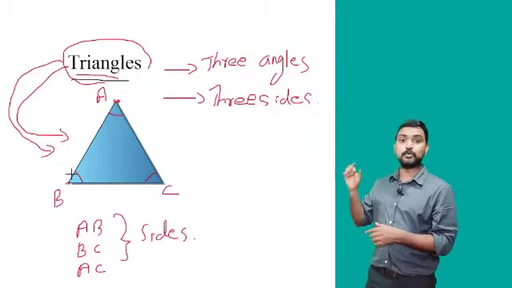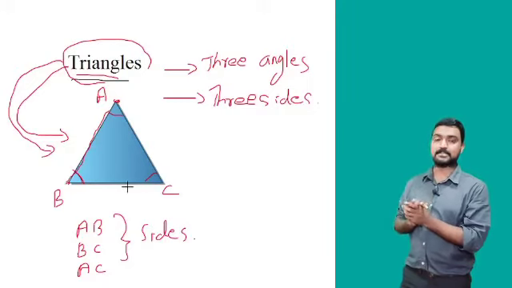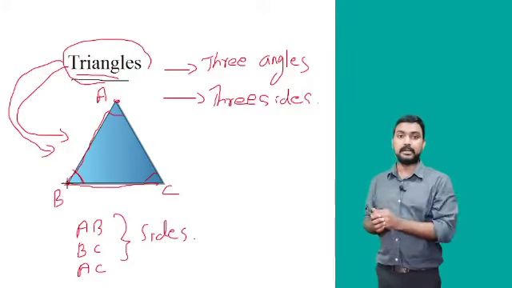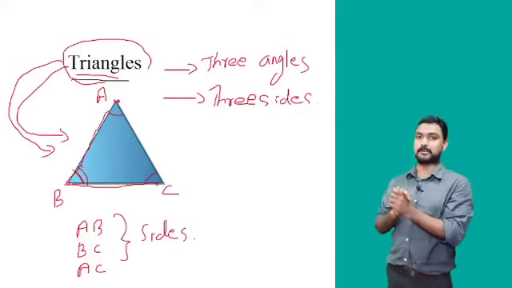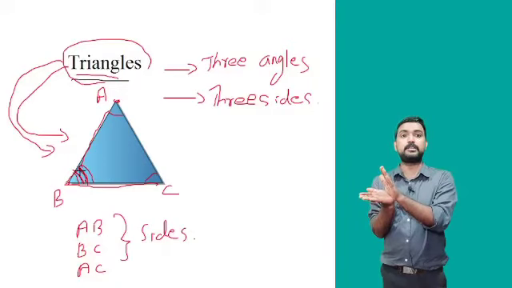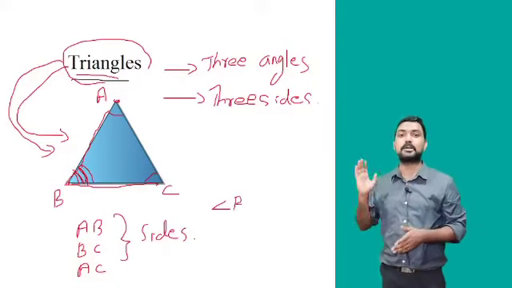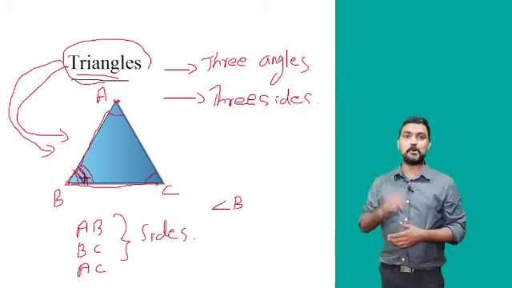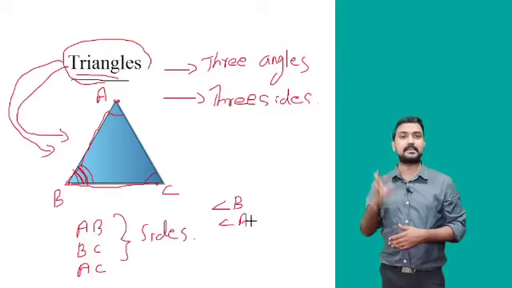Now, when two line segments join, there will be an angle. For example, at the point B, the lines AB and CB are joining together. So there is a corner. You can see the gap in between these two lines. This rotation is known as an angle. So if you recall a triangle, there will be three sides and three angles.